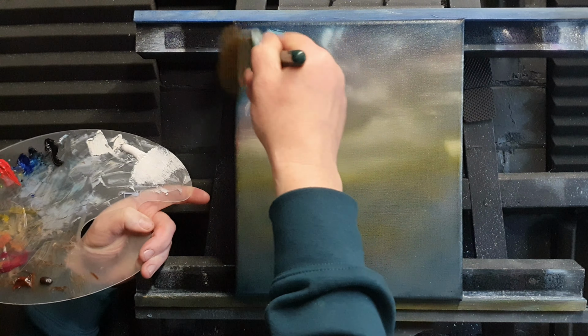Okay, let's move into the foreground. Let's just dry this brush off. Okay, there we go. Okay, let's get into that colour. Same browny colour, okay. Maybe add a bit of ochre to that. Okay, like so. 1-inch brush, and I'm just gonna push up, push up, push up, push up. Like this. Okay, and all the way around.